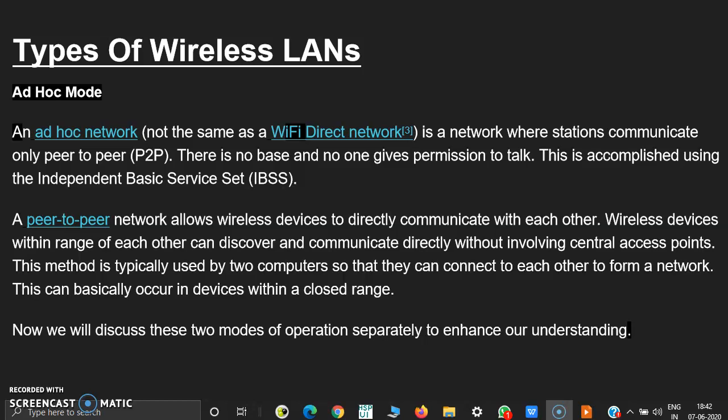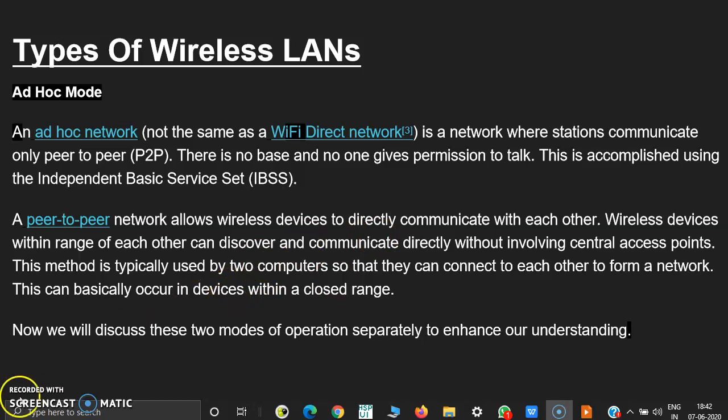As we discussed, if one node needs to communicate with another node, the only requirement is that both nodes are within range of each other, and then they can directly interact. But if they are outside the range, then the source node and destination node will make use of the intermediary nodes which are present from the source to the destination.